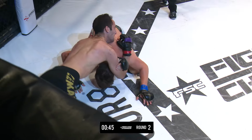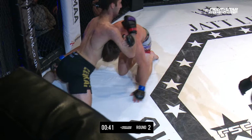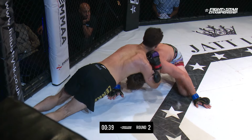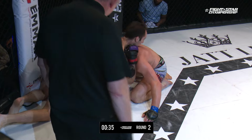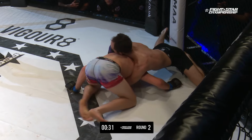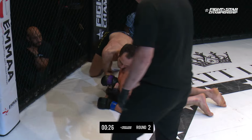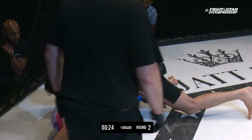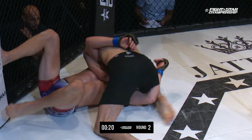Oh, there it is. There's the DAS again, but again, he's got to clear the arm. He's got to have that arm pinned into the neck of Conor to create that mechanism of the choke. He's trying to figure out if he can hip to the right way in order to get it locked in. And now he's looking to crank. There it is. Now he can get into the mounted position.